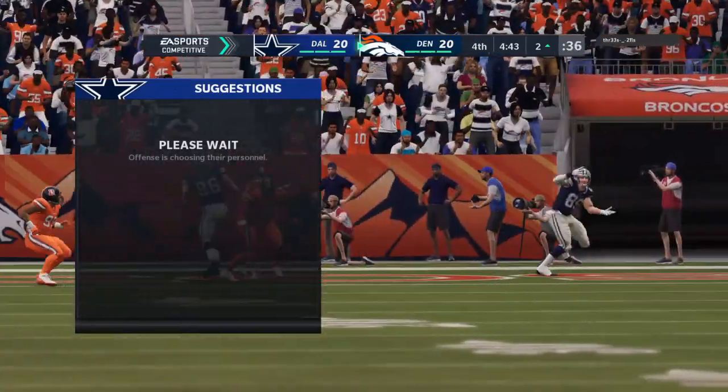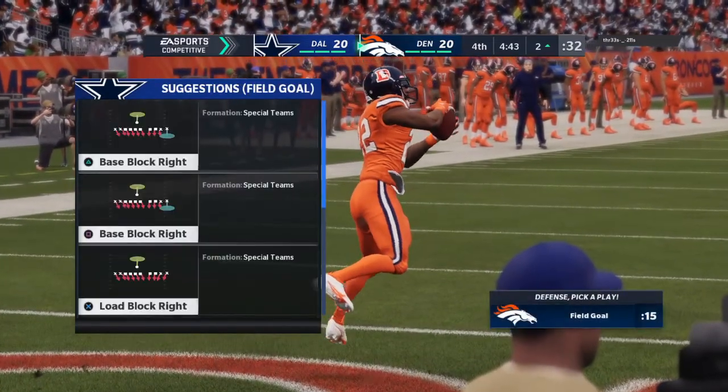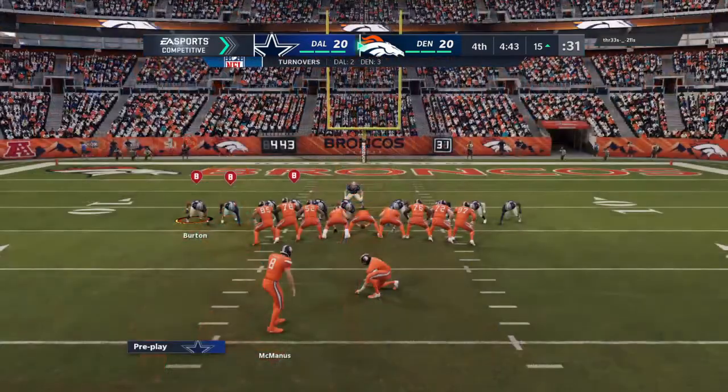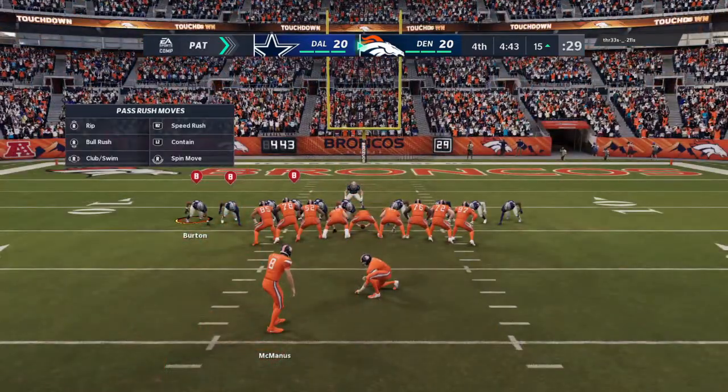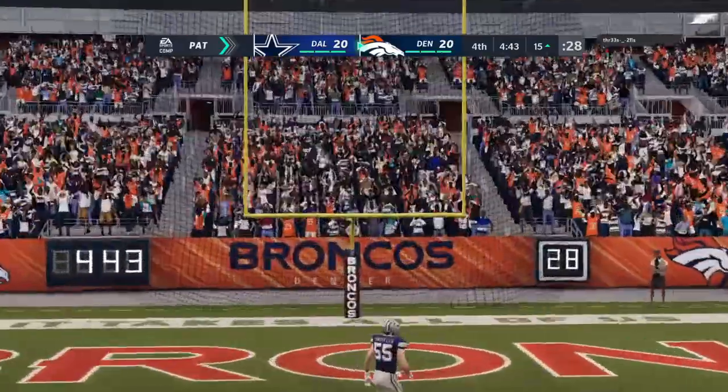So from one end zone all the way to the other. Talk about a turnaround. And how about the excitement that that play generates for his team? Not just the points on the board, but the momentum and taking it from coast to coast, end zone to end zone. What a tremendous play.